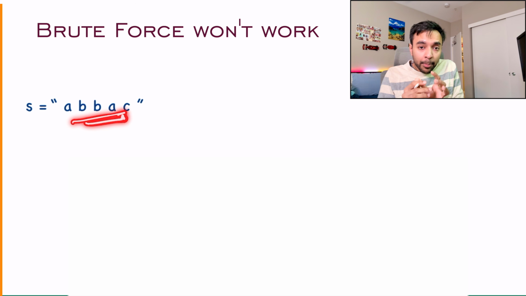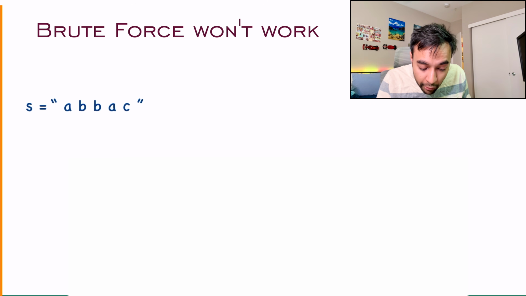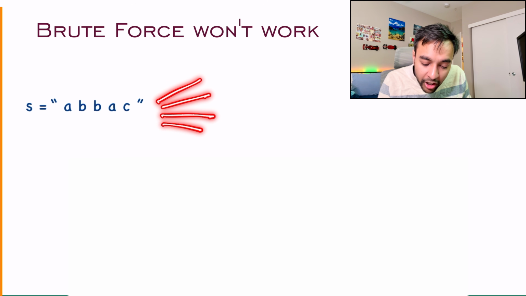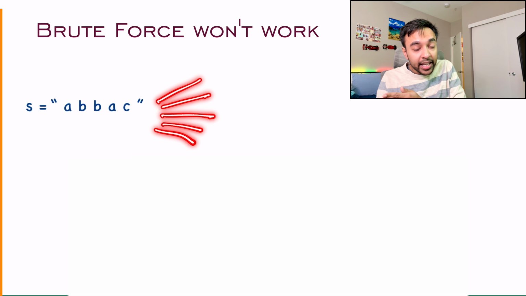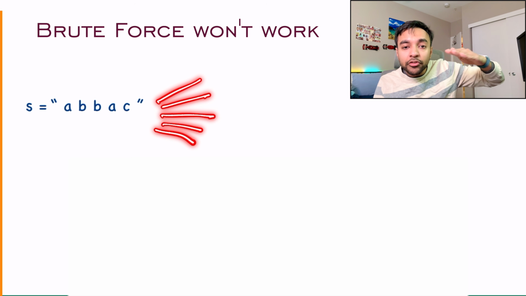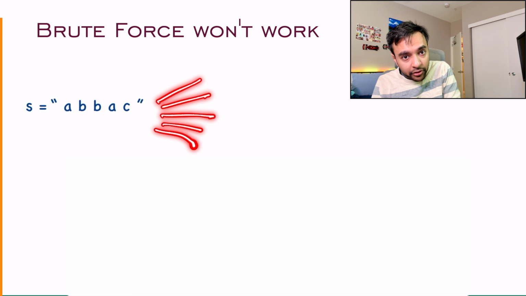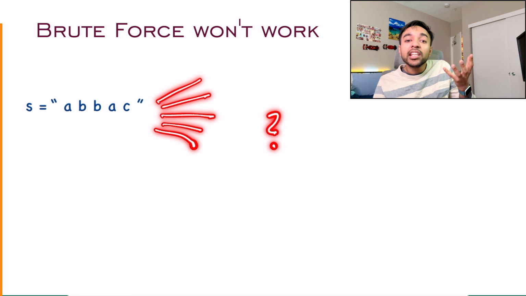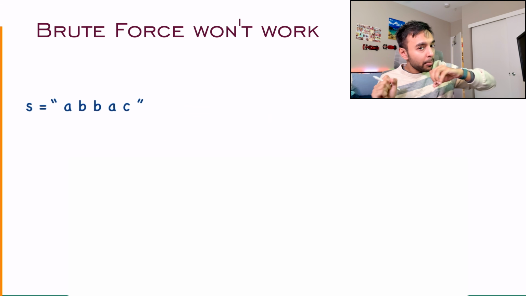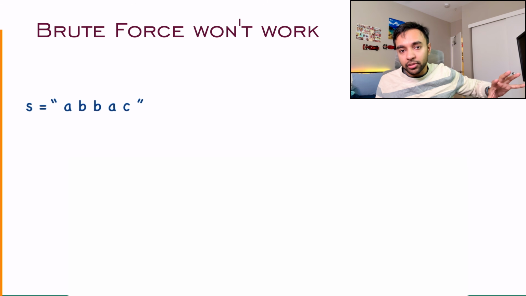feasible. Because in a brute force solution, you will try to generate all the different possible substrings and then you will check whether each of them are palindromes or not. So initially, even finding out all of these substrings will take you a lot of time, and then checking whether they are a palindrome is going to take even more time. So a brute force solution is simply ruled out of the way.